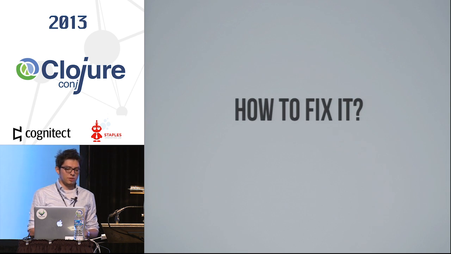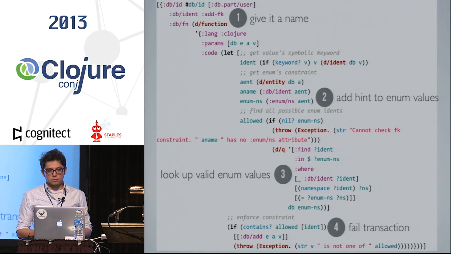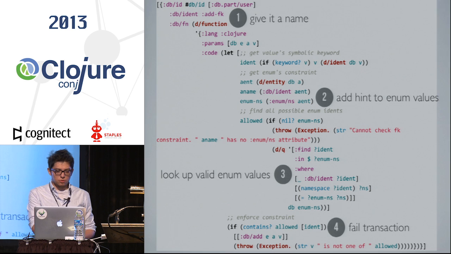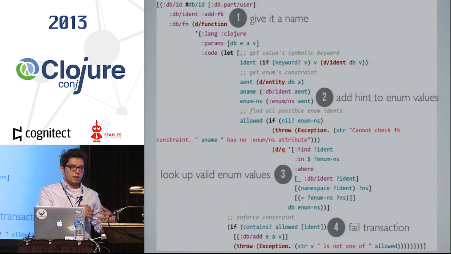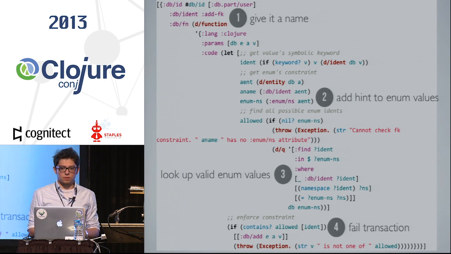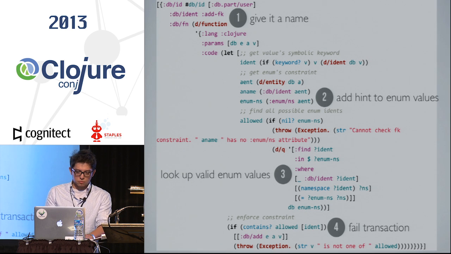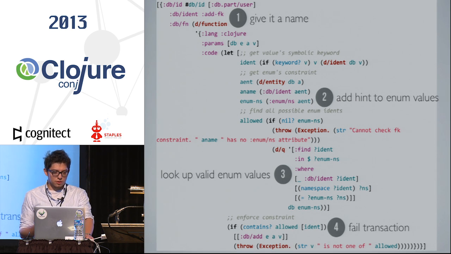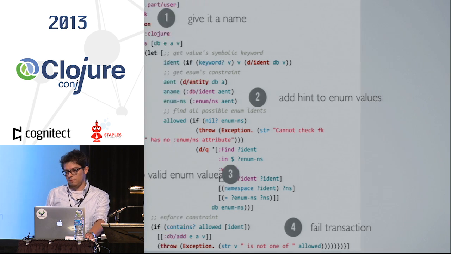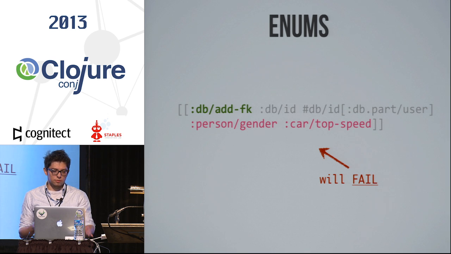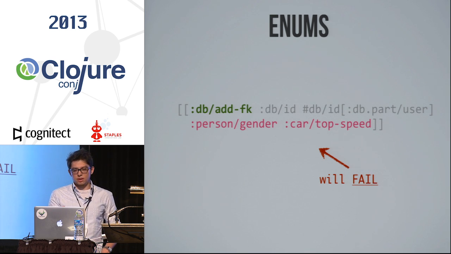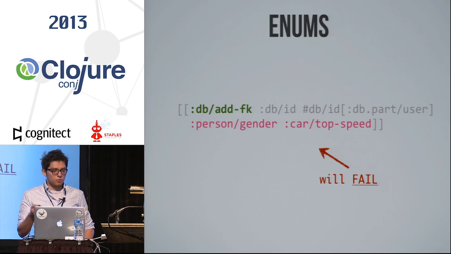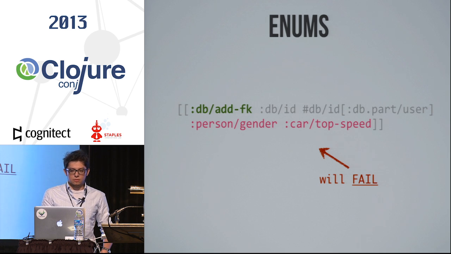If you really want to make sure that that doesn't happen in your system, well, you write a database function. I'm not going to go through this, but this is a function that, given a new value, makes sure that it falls into one of the valid constraints. Whenever you define database functions, you have to give it a name and add some information. And when the entities are being transacted, you have to look up the correct values in the database, and fail the transaction if that doesn't match. And here, you could use almost the exact same syntax, using the add foreign key function, and this will make sure that that transaction would fail.